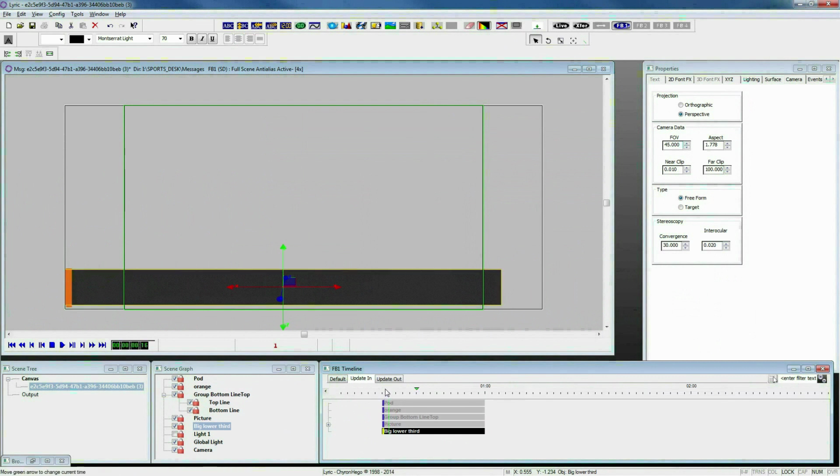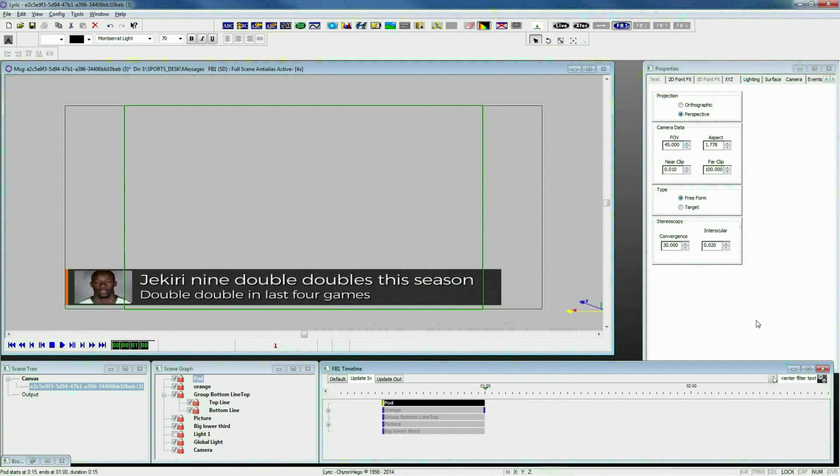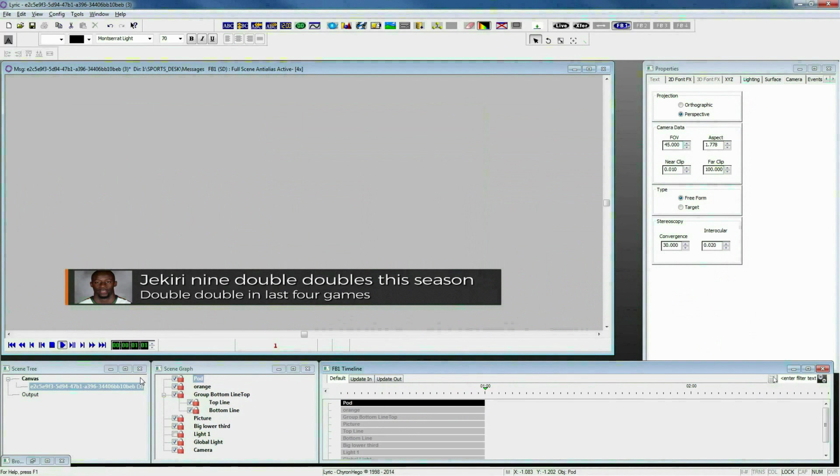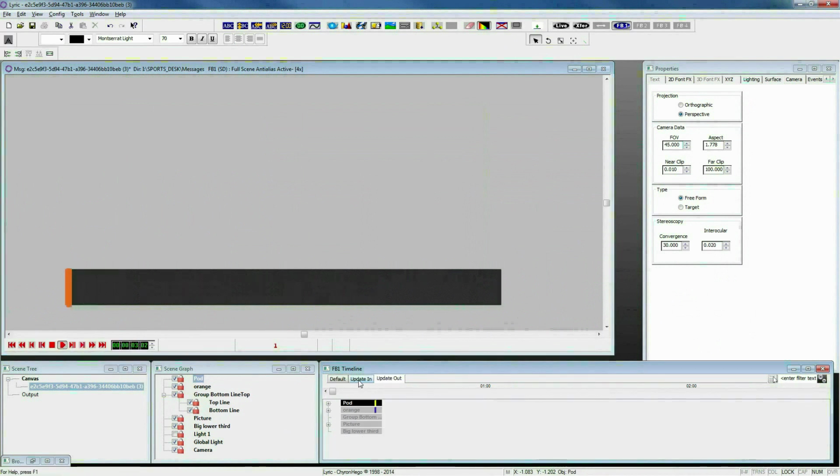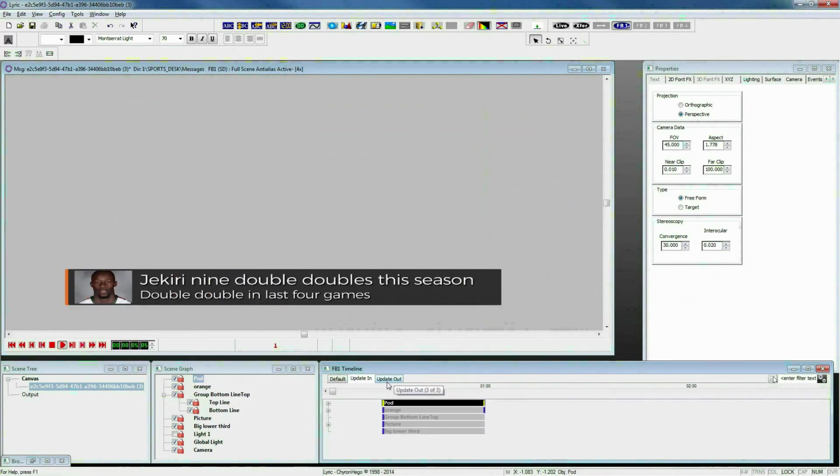So I'm going to drag the playhead to the 1 second mark so that anything I do will happen at 1 second and be recorded there. I'll move the orange all the way off screen, click on the pod and do the same to have it wipe out. And now if I play it, I click on update out, it'll go that way, and update in, it'll wipe off as well.